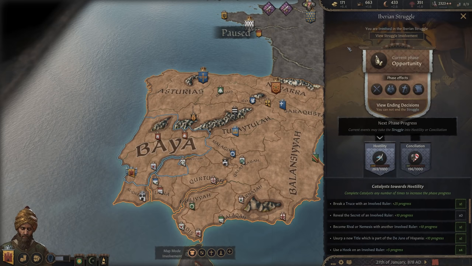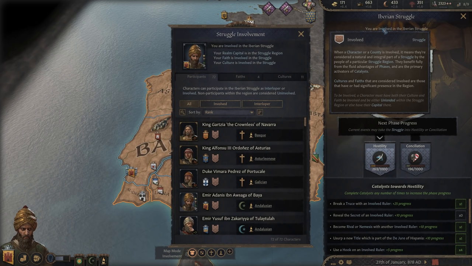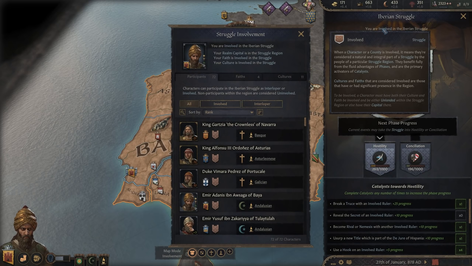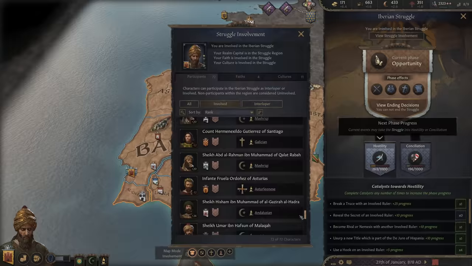We're going to start off talking about involvement. So we're going to view struggle involvement, and we can even hover over this and see who is involved. When a character or county is involved, it means they are considered a natural and integral part of a struggle by the people of a particular struggle region. They benefit fully from the fluid advantages of phases and are the primary activators of catalysts. So, from this menu, we get everyone that's involved, and this little banner means they're involved.